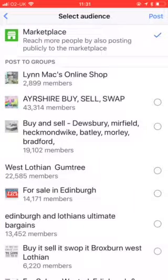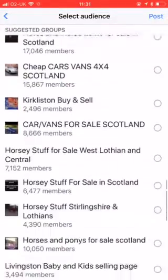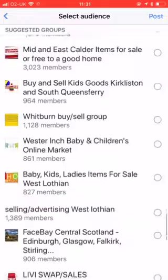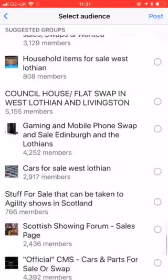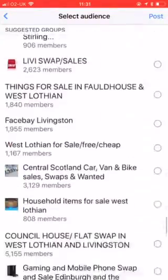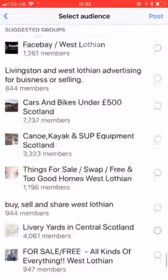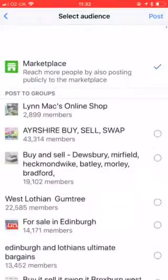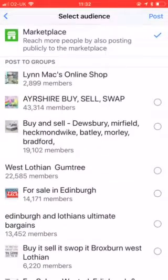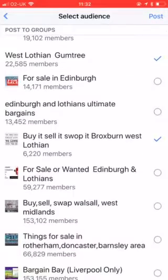Want to go in the marketplace? It's already in Lynn Mack's online shop. Now the good thing about using this - the plus of it - is it gives you more groups. Loads to choose from. I'm going to start with the best ones up here. I sort of start at the beginning and work my way down, so if I want to post my next lot of products it would be in the next ten. I prefer it to be out with Edinburgh.